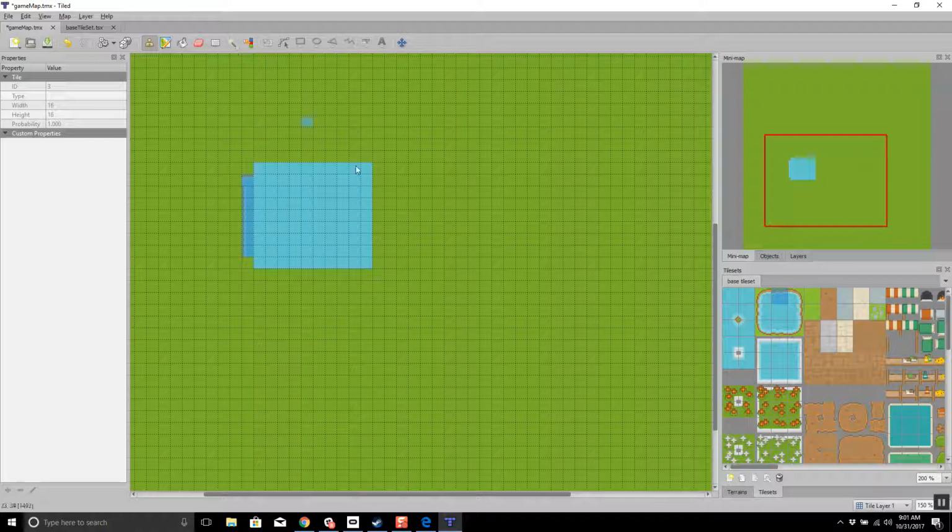Oh, so it let me paint that in there. So how do we deselect our original selection? I think the selection tool again. This guy? Yeah. Maybe we can select a new area. Okay, so I'm guessing I can paint now.